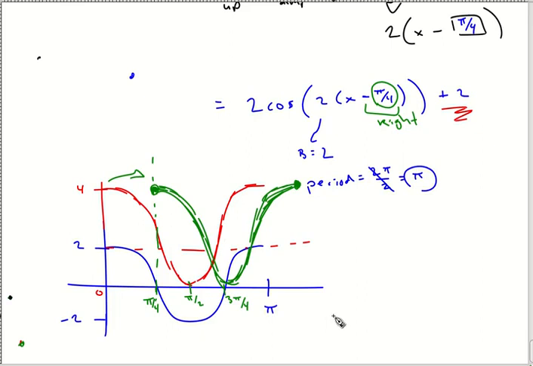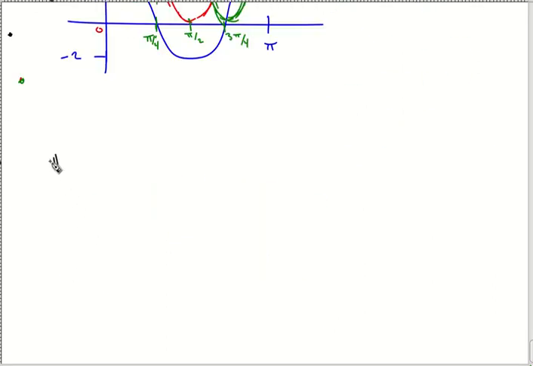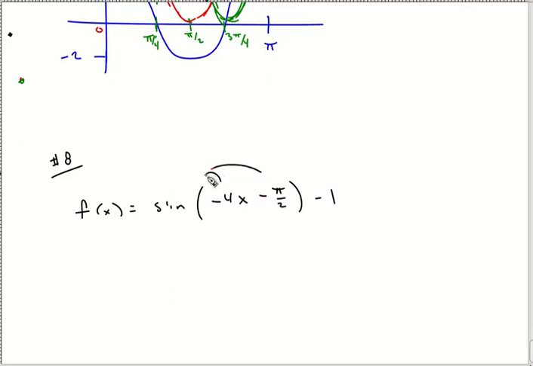Okay, I have one more problem, and I just want to set it up. I'm not going to actually do it, okay? Because I gotta leave something for you, right? So this is just a setup, okay? I've got sine of negative 4x minus the pi over 2 and then minus 1. And so I want to adjust this. I'm going to factor out a negative 4 to the front. Not right here, right here. It's still on the inside of that sine.